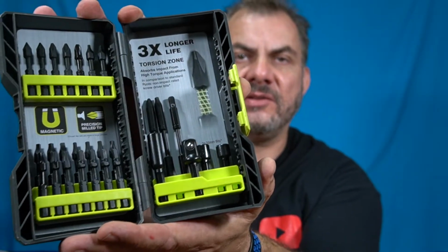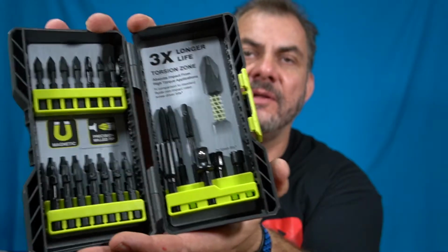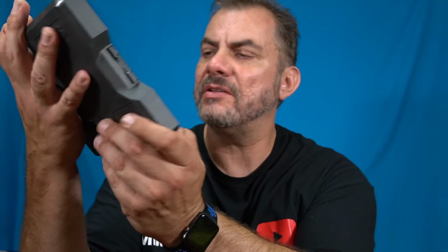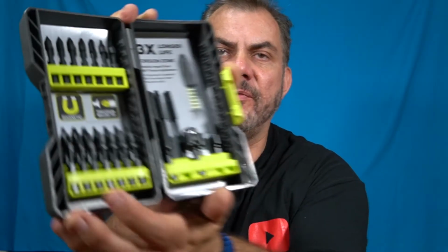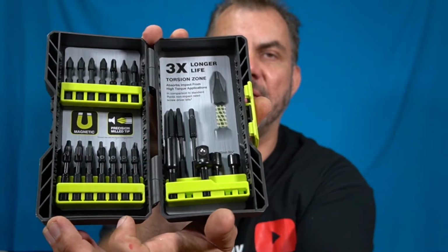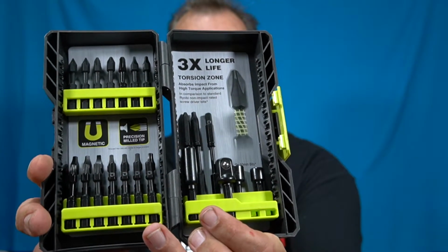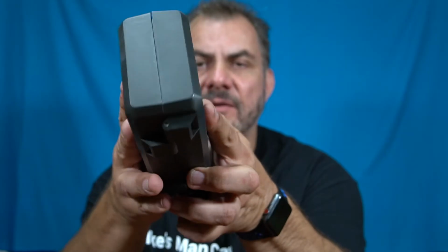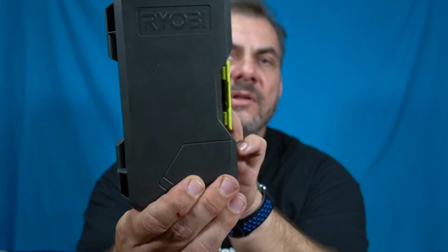Okay, and here's the next set that came with it. And these are high impact driver bits, so these are a little bit stronger. They've also got some longer bits there as well, so these might come in handy. They claim a 3 times longer life because they're the high torque. They come in a black box as compared to the green box with a little green latch on there, and they just open up like that and snap shut.